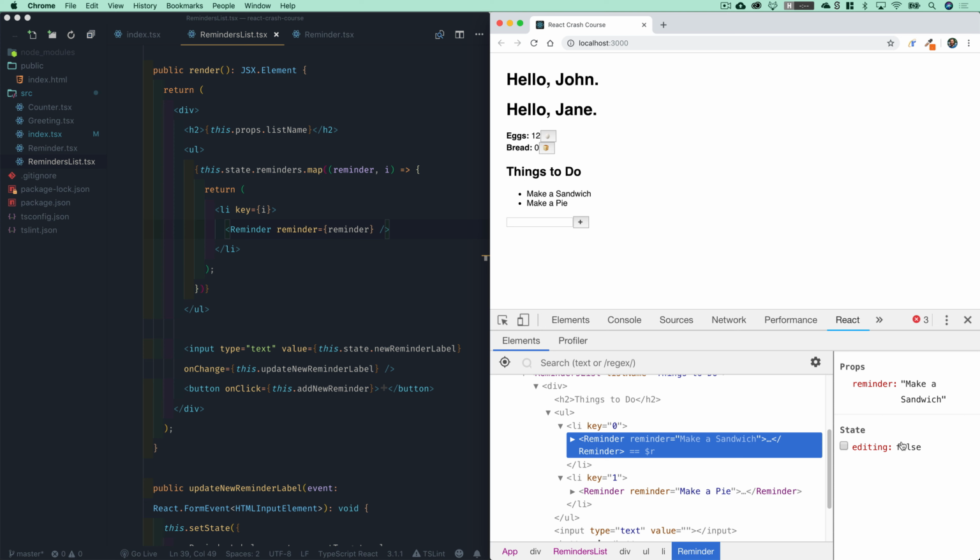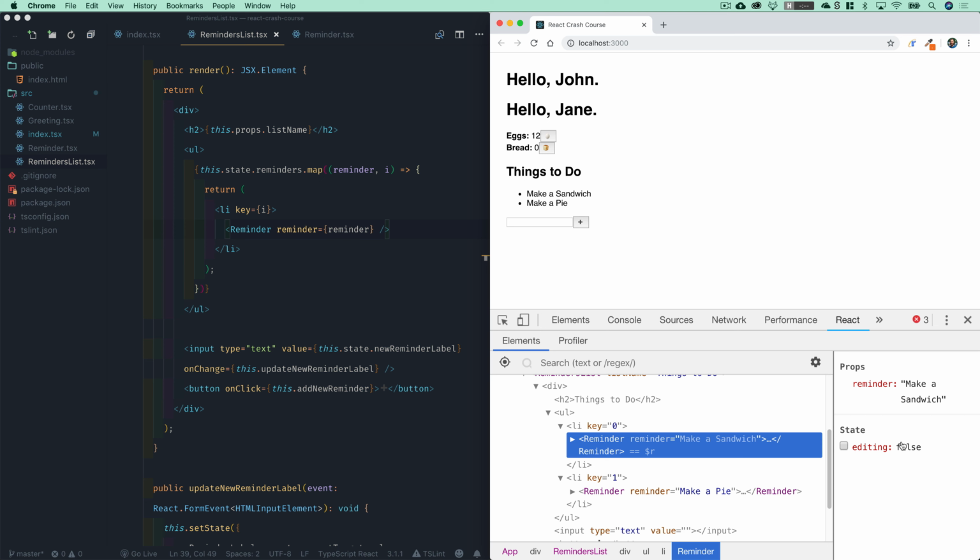So let's go ahead and go into our reminder component, and we'll start to scaffold out what it's going to look like whenever we actually can make our reminder editable. So first of all, I want some sort of button on each reminder that'll allow us to toggle edit mode. So let's just add a button here down below this.props.reminder. And within this button, we will put a pencil icon. So that'll be the indication that you can edit, which you'll see will show up over here.